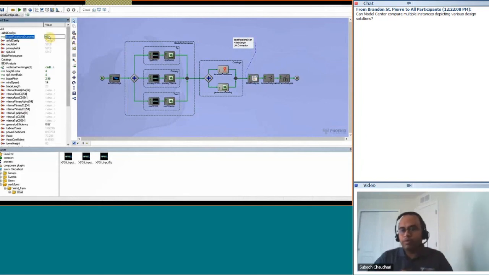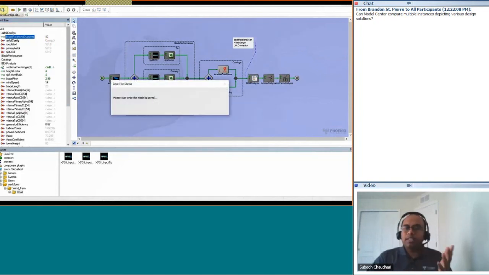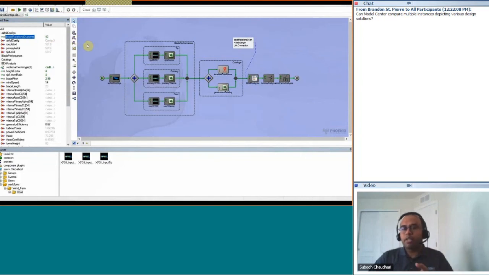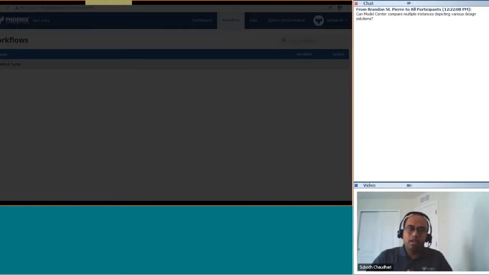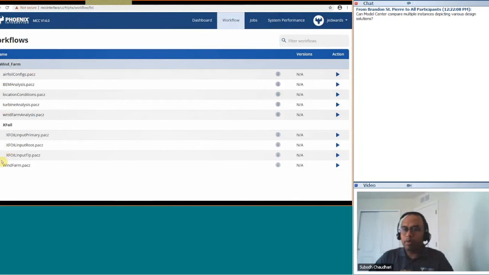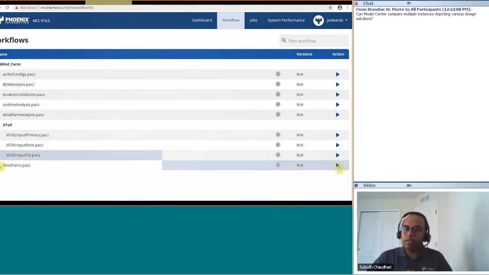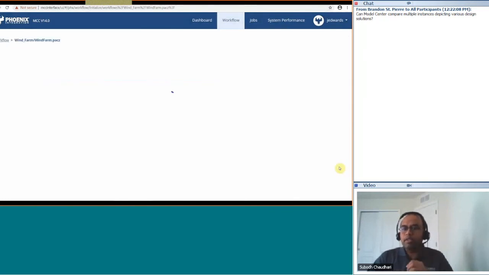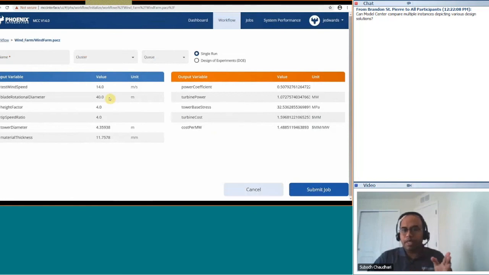So we'll set it to a value that we know works. And we'll just hit the Save button. Once you hit the Save button, this is now auto-published to the cloud. If we go back to the web browser, go looking for that particular workflow, now we'll load it, and you'll see that we have the updated value for that particular variable.